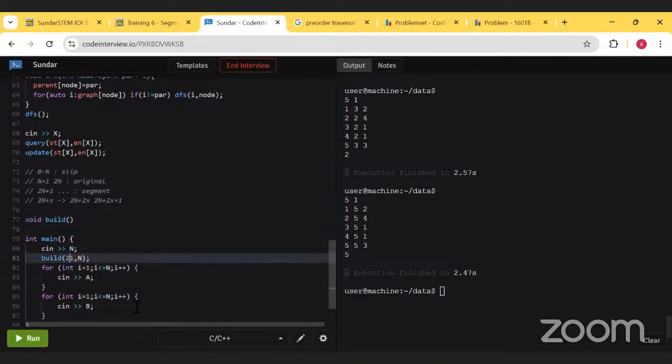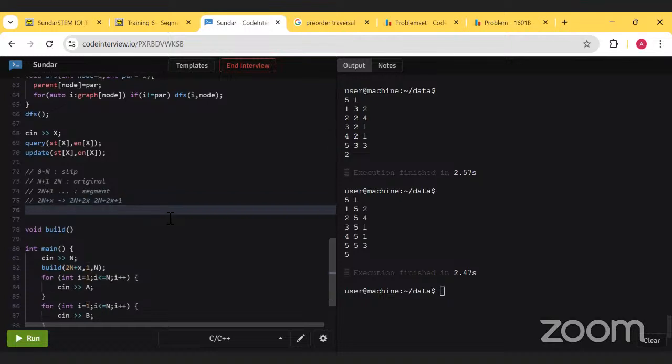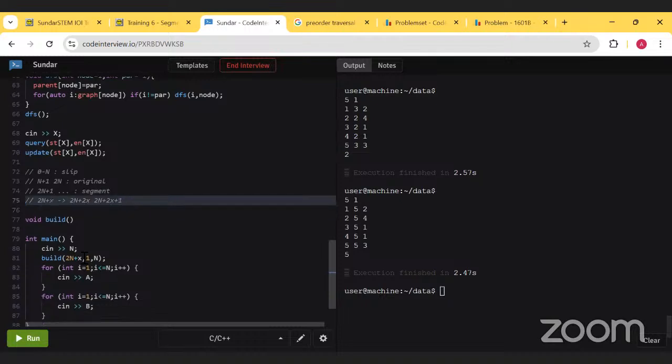So we will build starting from 2n plus x. Or we can do like this.